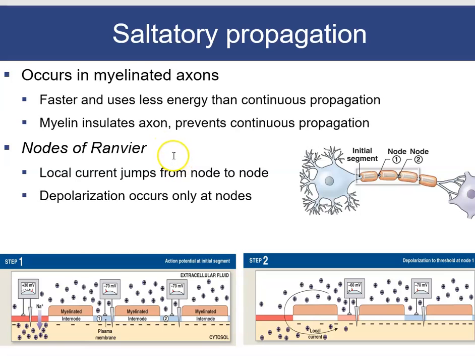So what happens in saltatory conduction or propagation, you will generate an action potential at the node. And this will open channels. Sodium will move down through the cytoplasm, through that insulated area to the next node. Open sodium channels here. They rush in, move down, and open the next. So it creates this current that jumps from node to node to node. So depolarization only occurs at the node, and as a result, it can move much faster.